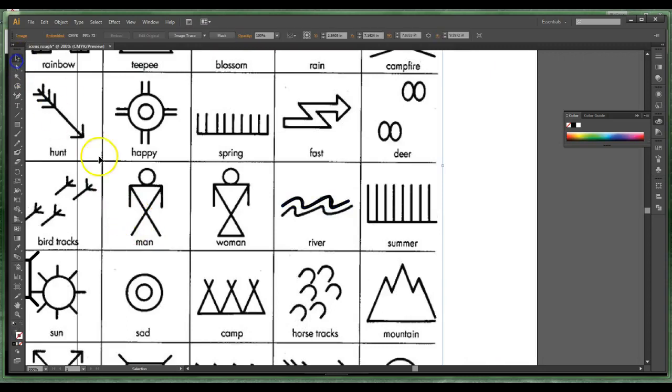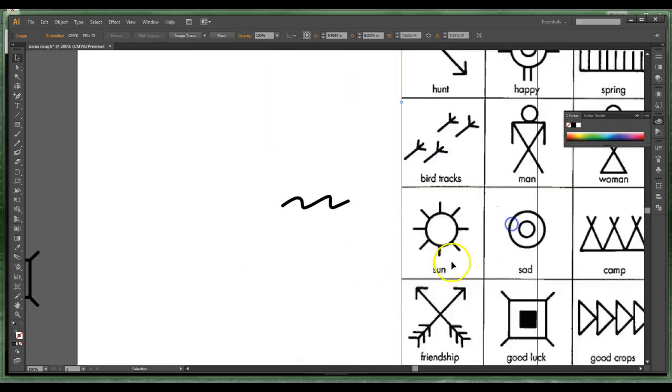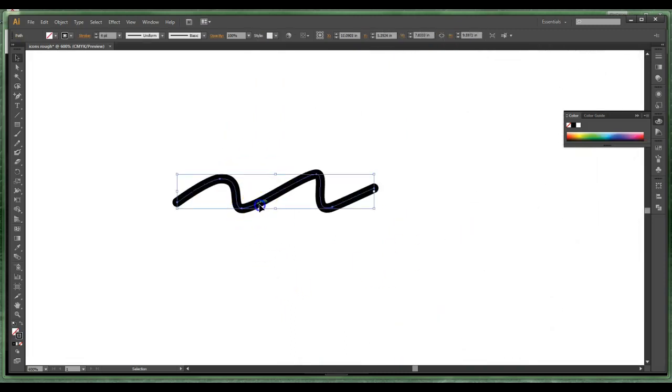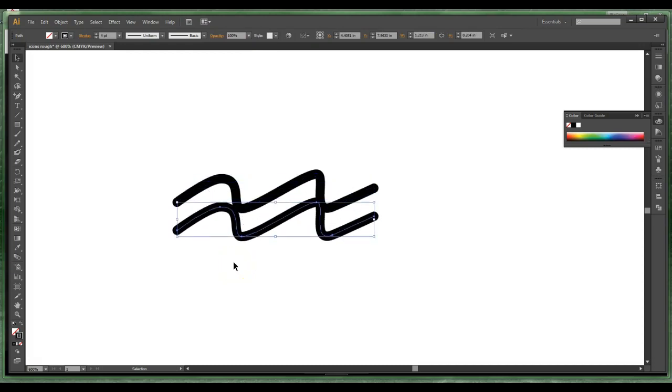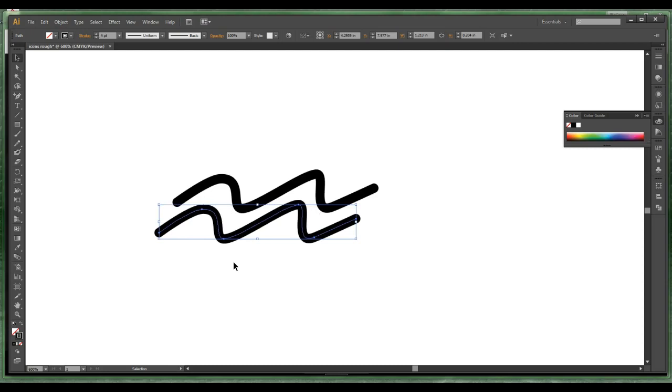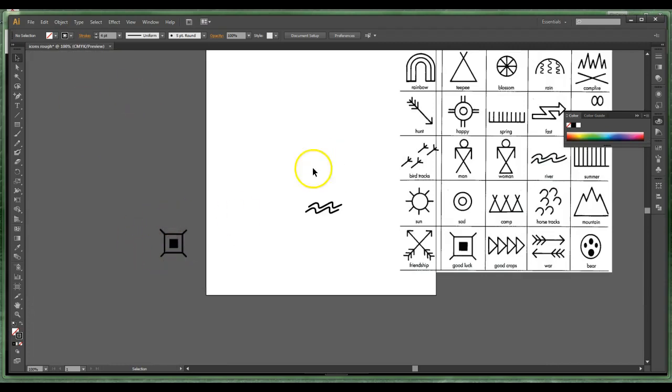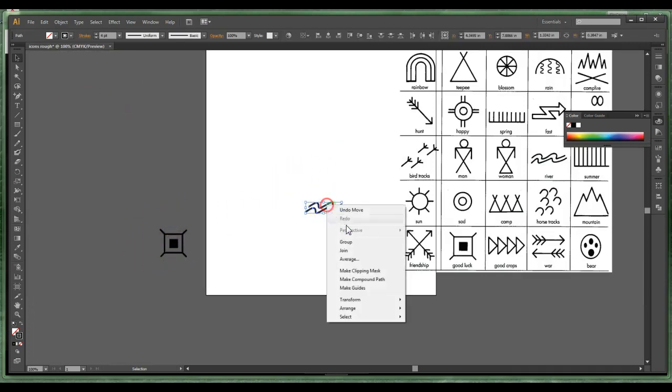Now at this stage I'm ready to get rid of my cheater again. I can zoom in, and this line can just be duplicated, copy, paste, and then move it down and over, and then I've got that symbol. So you can customize lines by adding anchor points and moving those anchor points, and now I'm going to group this.